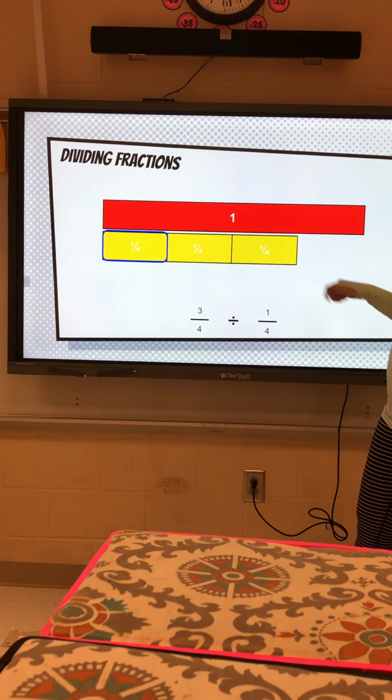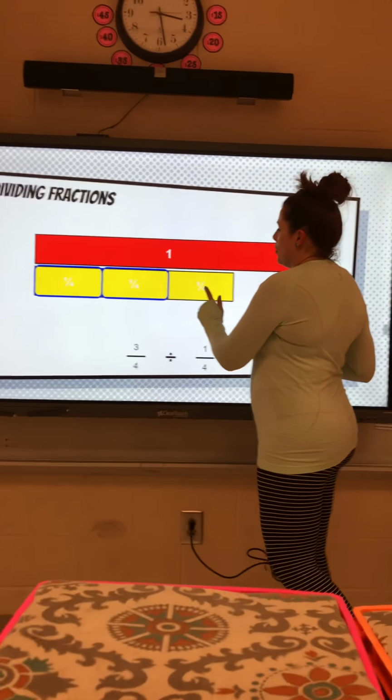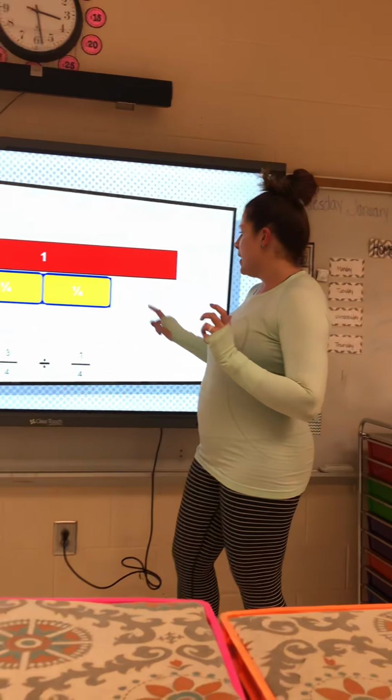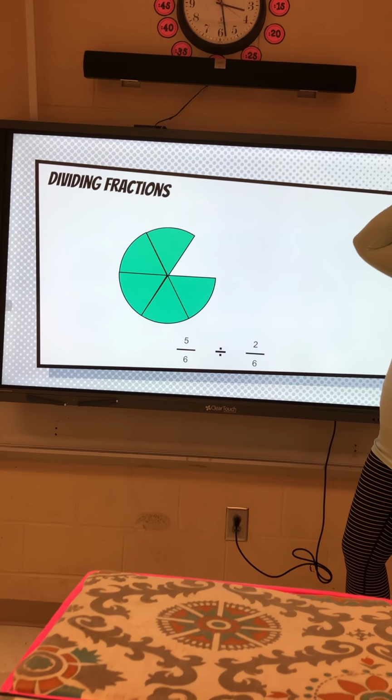This is the piece that's missing. We don't have a piece there. That would be the 4/4. So you have 1, 2, 3, 3/4. This is the piece that I thought was going to shade in, but it didn't. All right, so let's keep looking.